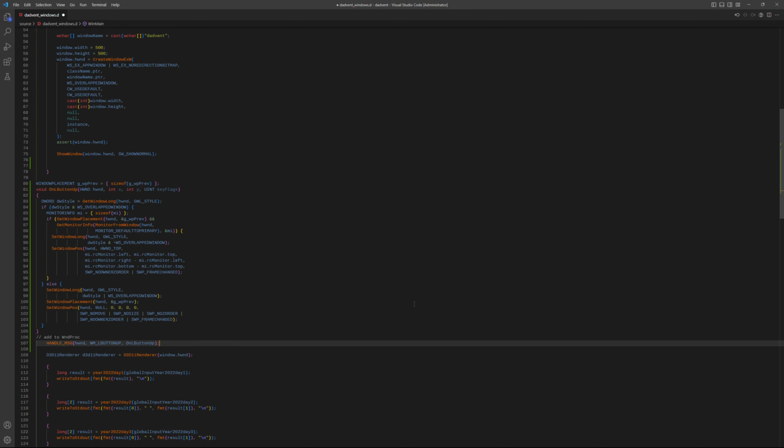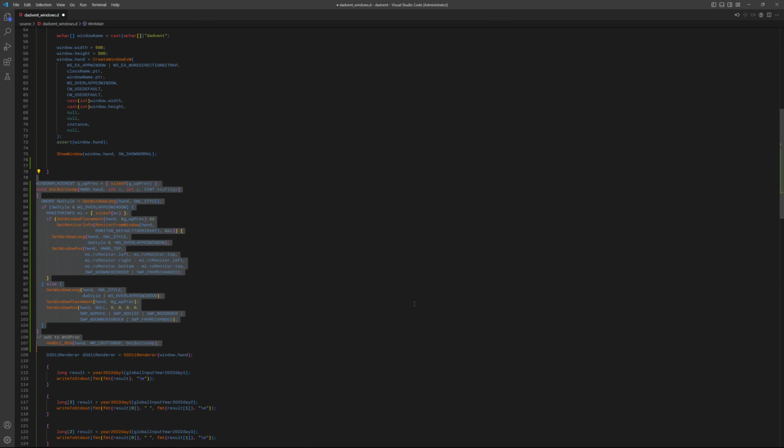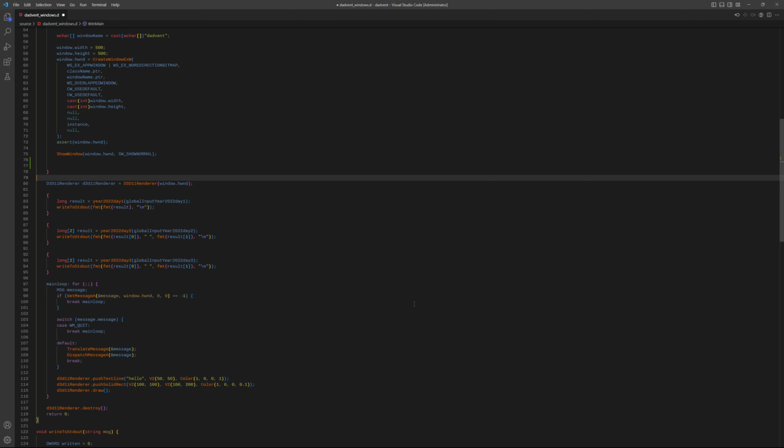Okay, what is this doing? Alright, so we've got two code paths. One of them enables full screen, the other one disables it. There we go. Okay.